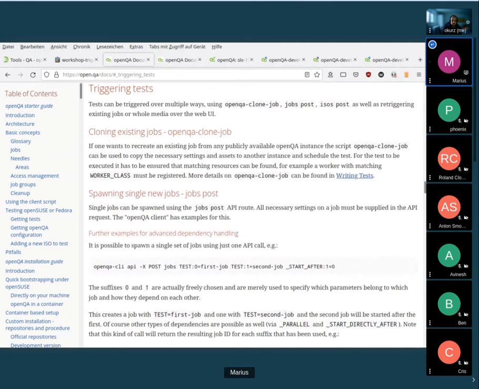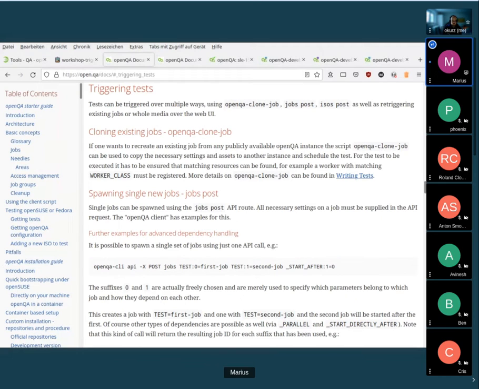You likely use the openQA clone job script most of the time. And the good news is that openQA clone job will now use the new API and will therefore also spawn jobs atomically. So everything should work as expected regarding these race conditions I mentioned before.